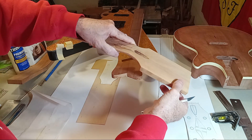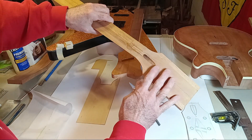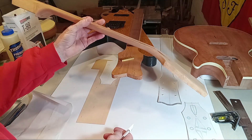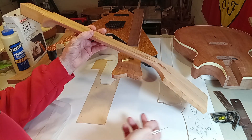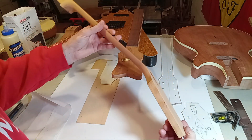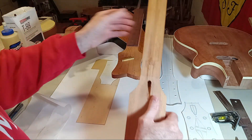Once you do put that veneer on, to get the strength back — I really encouraged Ethan to please make certain you epoxy glue your vulcanized fiber on, because that will probably make it a lot stronger than even regular wood. But your 50s guitar didn't have that vulcanized fiber — they basically had a really thin layer of holly, stained black, painted black, and then did all the inlay handmade in-house. They didn't outsource their veneer overlays. The headstock alone is a video series — you could do a 10-part series just on headstock options. I hope that answers your question, Graham.